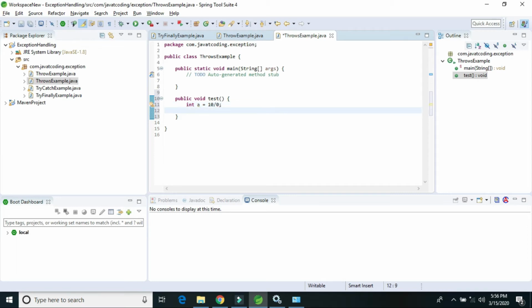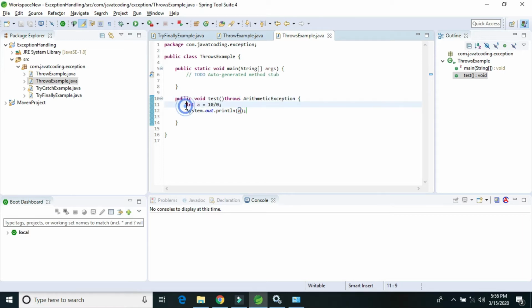So this statement will throw the arithmetic exception, so we have to declare this exception by using the throws keyword. Arithmetic exception, right? Sys out, alright. So this exception is thrown.